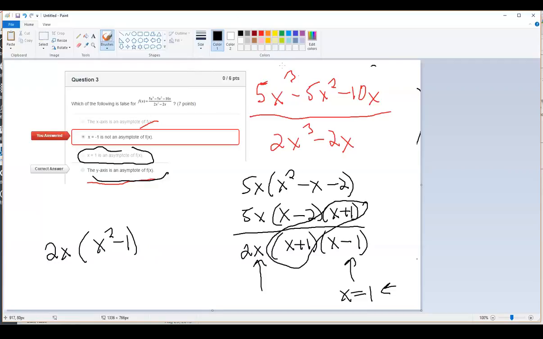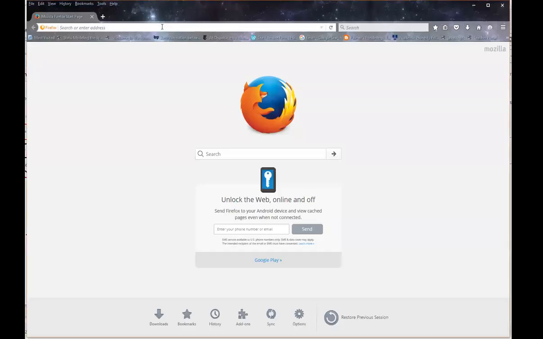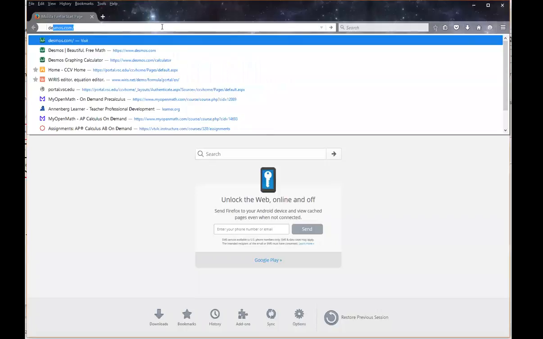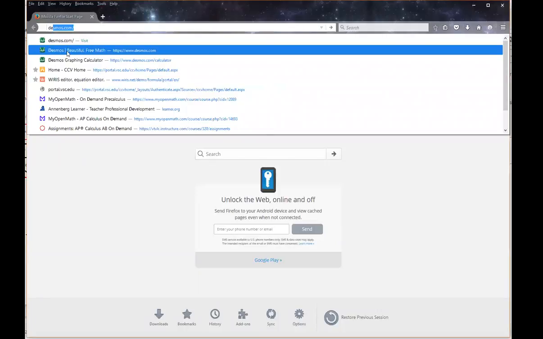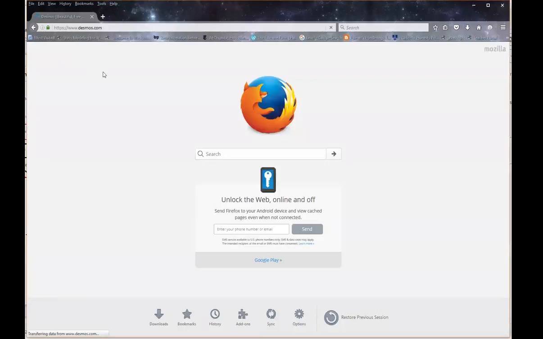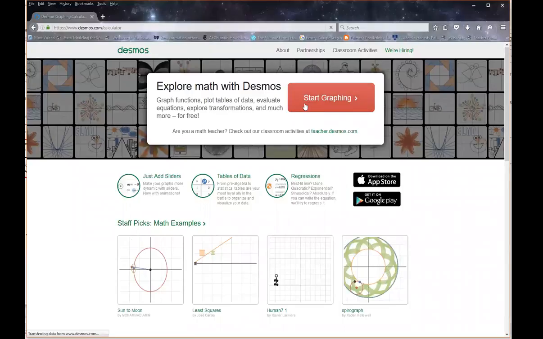Minus 3x. So what I'm going to do is I'm going to stop this share. And then I'm going to share, now let's go, what do I have for, here's a blank. I don't have anything confidential there on that screen. All right, so now I'm going to go out to desmos.com just because I got a screen share I can show you. I mean, I could do it with my grapher, but let's start graphing.